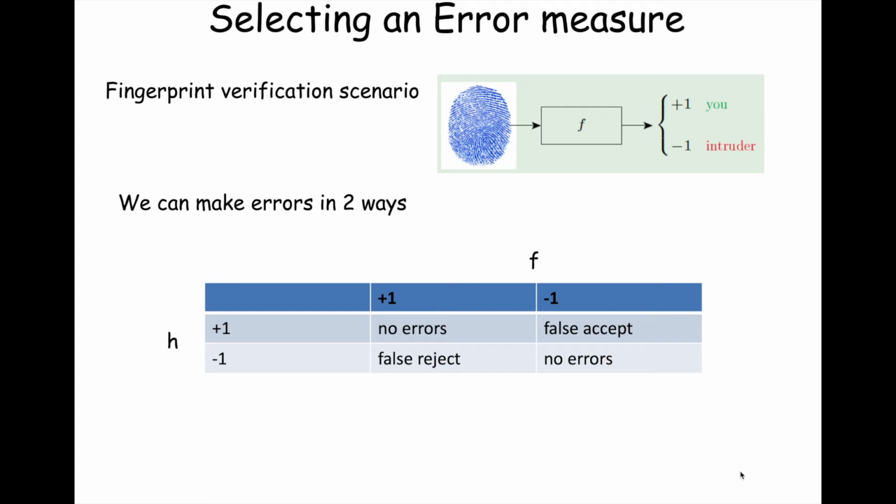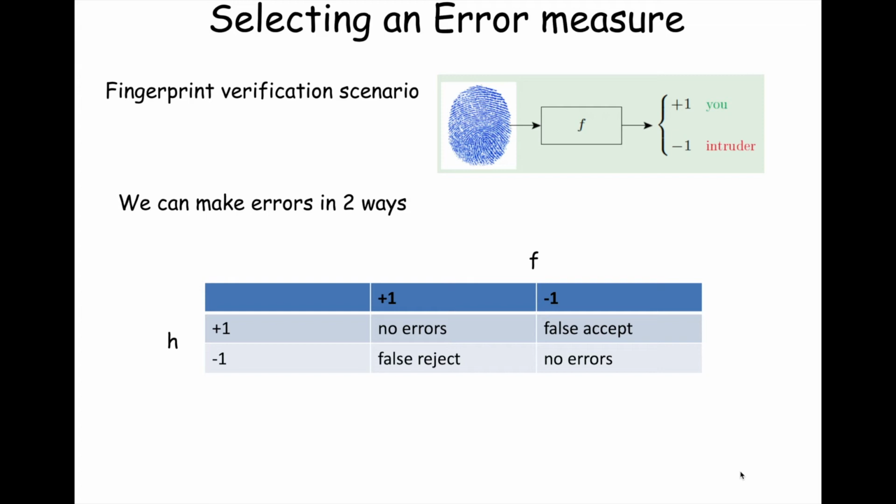Negative, it's the intruder. You are an intruder. It's not the identity of that particular person. Okay, and along the rows here, we have the current working hypothesis h of x. So if h of x outputs a +1, the classifier or working hypothesis thinks this person is you, a legitimate user of some resource who should have access. If h of x outputs a -1, then this current working hypothesis believes that you are an intruder and you will not be let in.